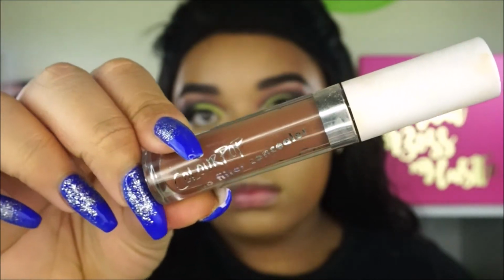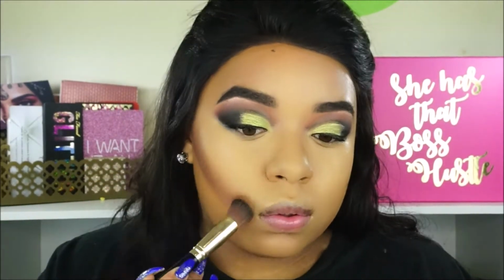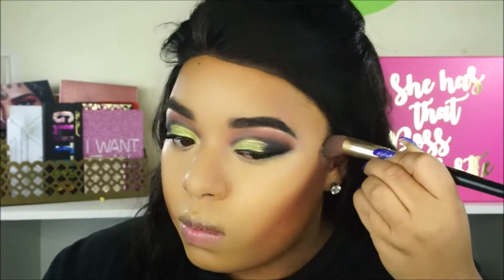Now I am going to be cream contouring using the ColourPop concealer. I do not remember the shade of this. I feel like it's Rich, but I have no idea. But again, everything will be listed down below. So I'm just blending this out. I did get a little crazy with my contour. For some odd reason, I took my contour all the way into my lip, and I usually don't do that. So I don't know what I was thinking. But yeah, I'm just blending it out, and then it all came together at the end. But I went a little too cray with the contour in the beginning.